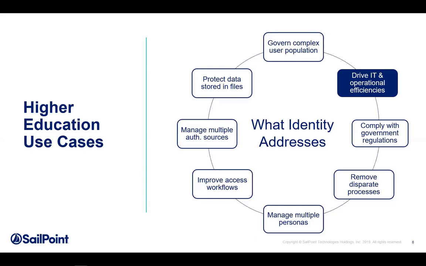But the bottom line is there's still requirements for security. There's still requirements out there to meet government regulation, and there's still a need to protect what's going on with the information that's housed in these identity management platforms. But the IT and operational efficiencies are very key to make sure that it's not only an efficient process, but you're increasing the overall security of the enterprise.